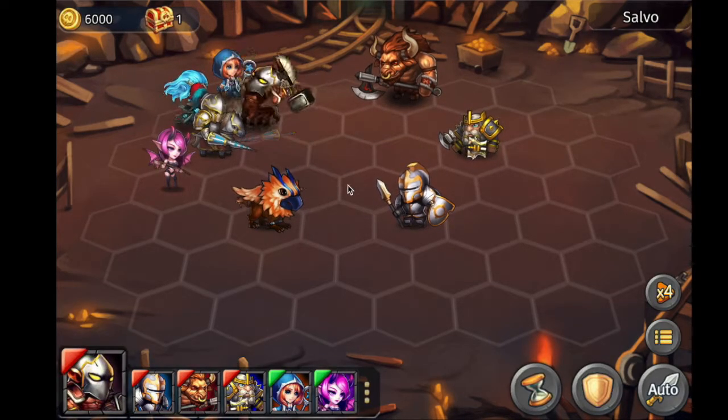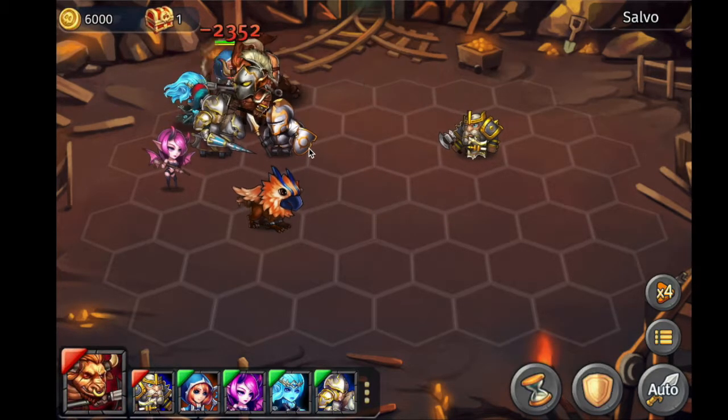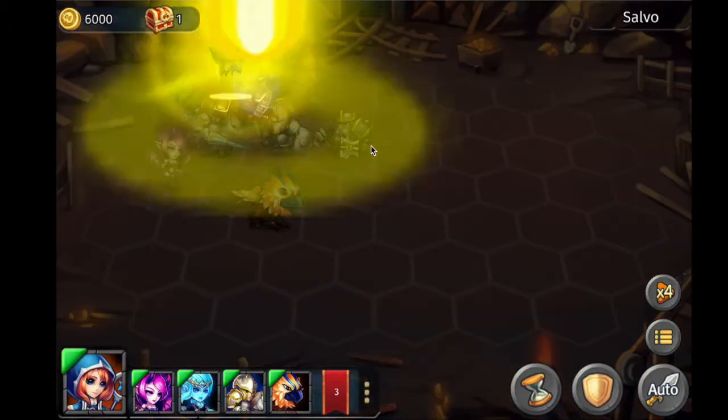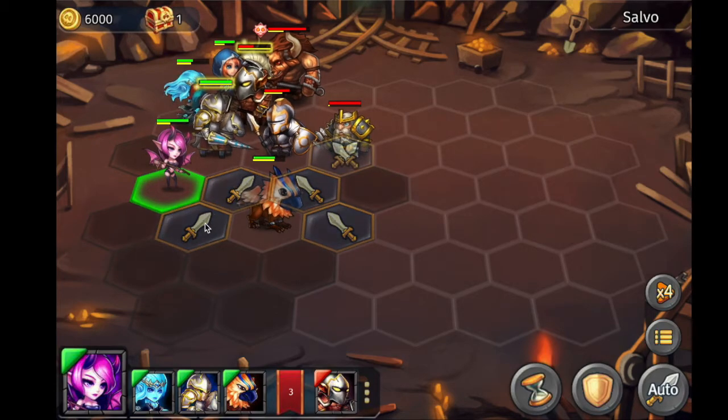So we're going to let the opponent do their thing. I'm hoping no one dies. Okay, perfect. So we're probably going to do it on Centaur. And then you can see two characters got healed. Perfect. Amazing. We can go ahead and attack.